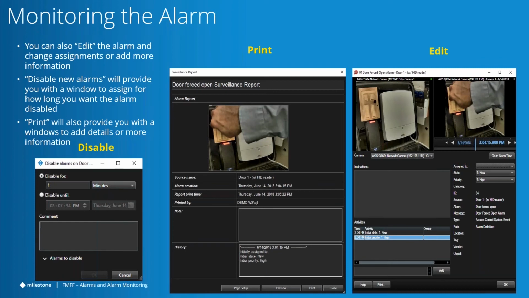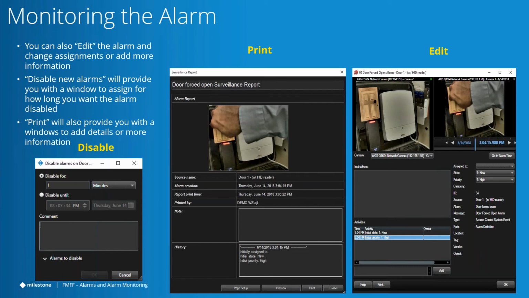As you can see on the left side, you have a smaller drawing that shows you what's available. So you can disable 1 minute, 2 minutes, 10 minutes, 20 minutes, or you can go to disabled units and say, for this whole day, we're going to disable that particular alarm so we don't get bothered by a bunch of alarms during the whole day, which are not really meaningful. Somebody's working there, so workers are going back and forth. So you have that ability.